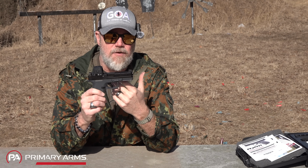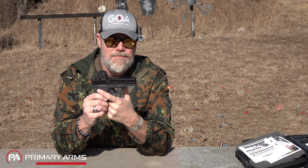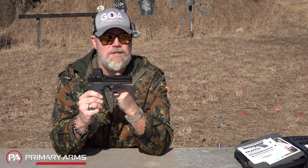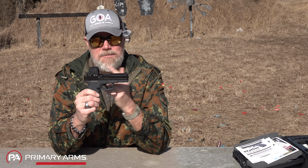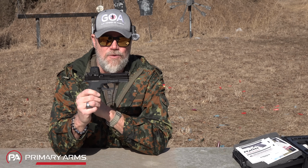Secondly, it's a collaborative effort between Magpul and Ruger. So Magpul has made the polymer lower that you see here, and then Ruger makes the rest of the firearm. So you have two big names backing this product. So that's attractive. Great price, two great names.